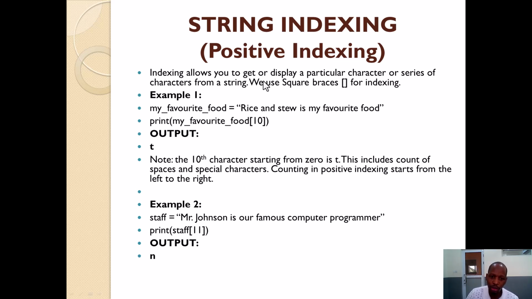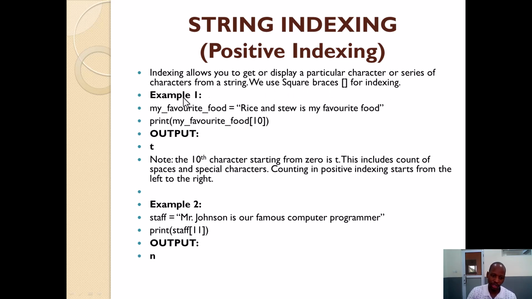Indexing allows you to get or display a particular character or series of characters from a string. Now if you have a series of characters and you want to slice it, okay, we call it slicing. You want to slice it and get a few words out of it, we use indexing. And we have the positive method and then the negative method. Now we use the square brackets for indexing.